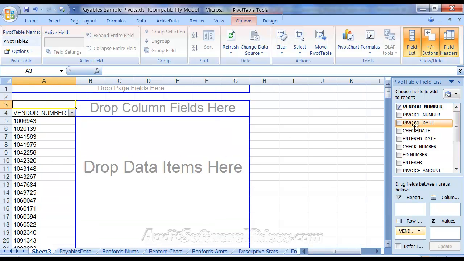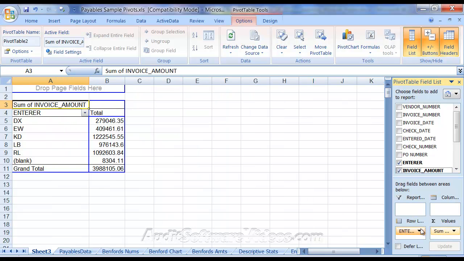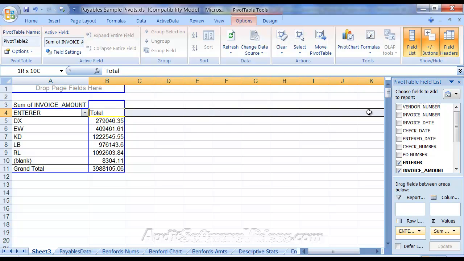as an example. I might make it a little bit easier and select the enterer. So there's only about 4 or 5 of these, so it's a lot easier to see. We're then going to select the invoice amount and drag that down to the summary of values. And I'm not going to worry about any sort of columns right now so much. I'm just going to, say, an invoice date where we put the year here and we have kind of the amounts per year.